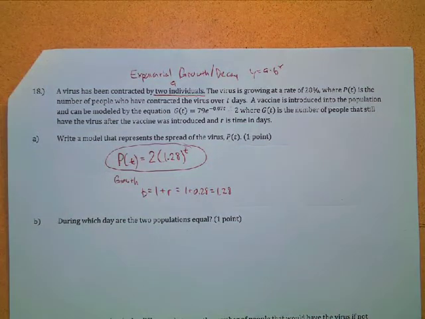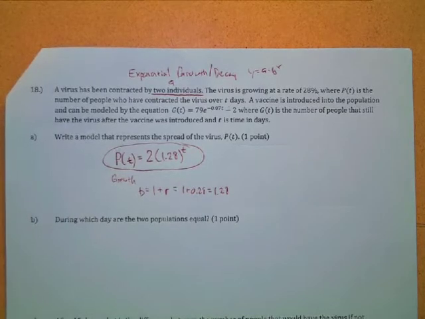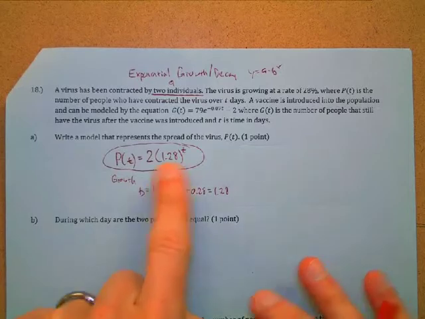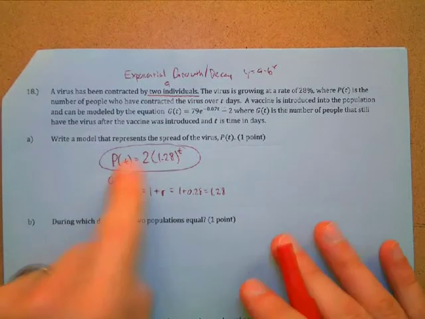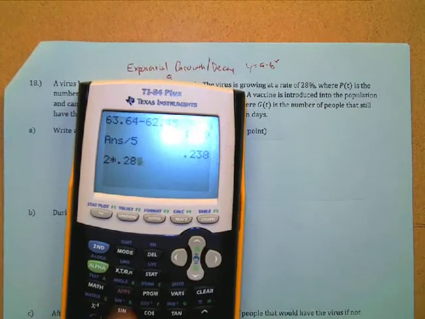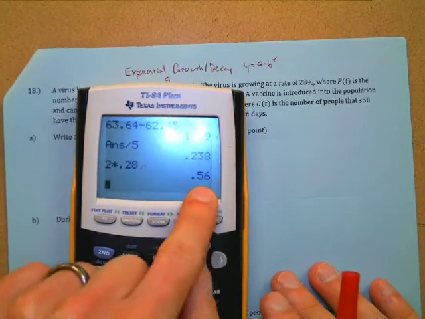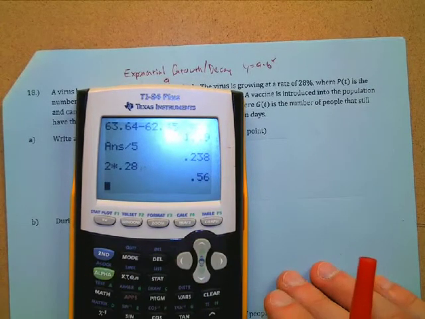Why is it 1.28? We're told that the growth rate is 0.28, right? But what we're going to do here is keep multiplying by that growth rate. If you start with 2 people and you multiply by 0.28, 2 times 0.28, you're now down to 0.56 people. So I'm saying you're not growing. This is how much it's changing by. So you want to add that 0.28 on to the original amount.